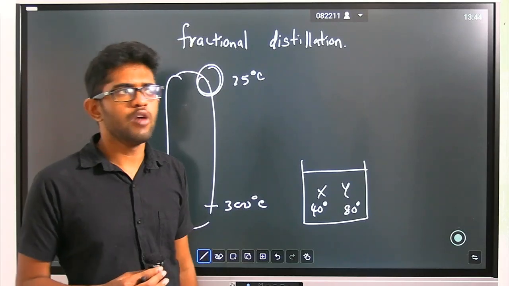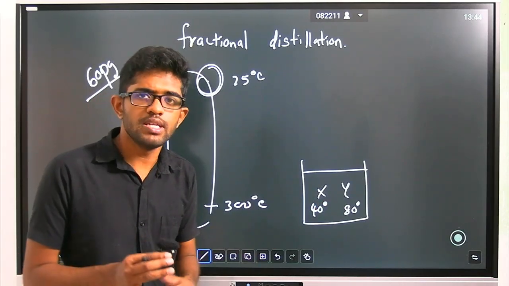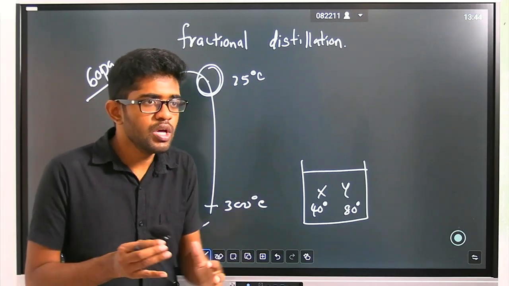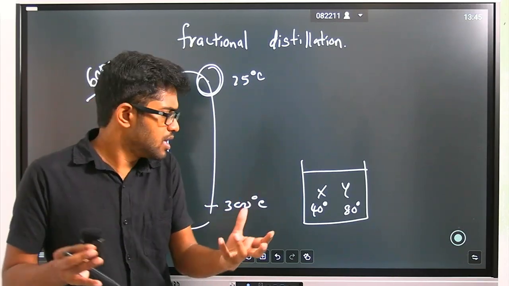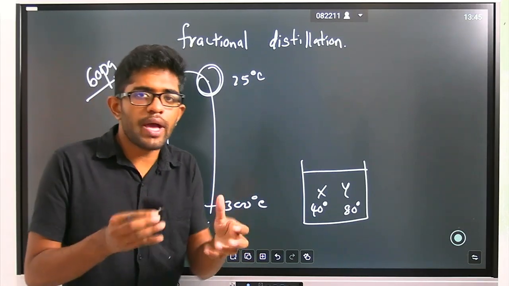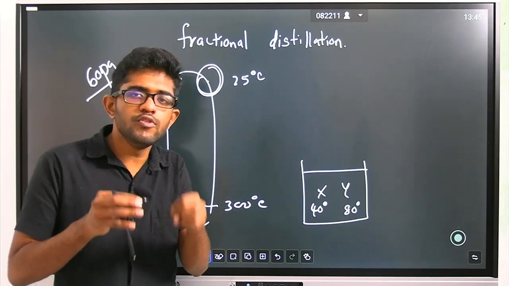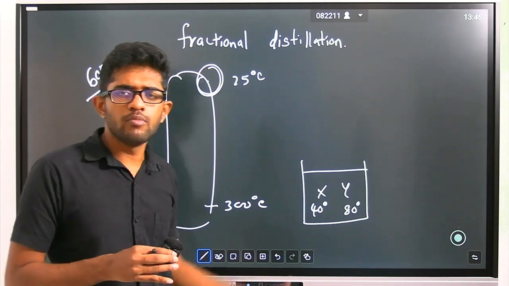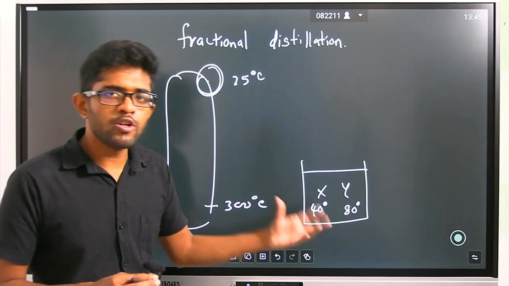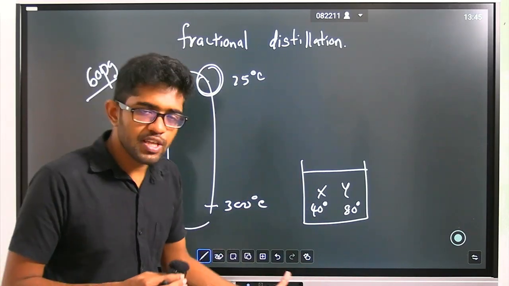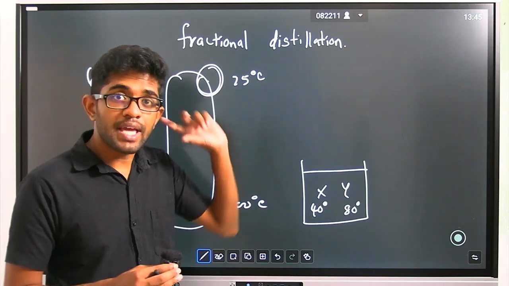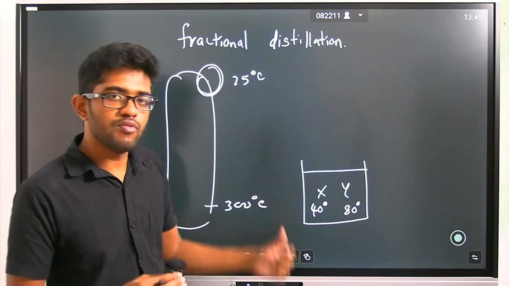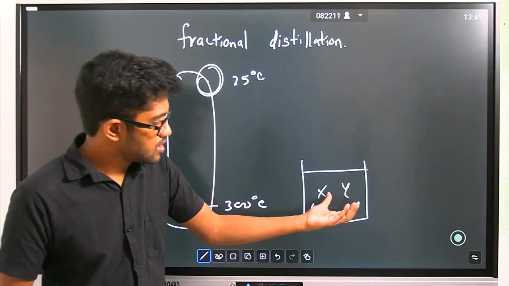Now you might be wondering, how can Y vaporize, because its boiling point is 80? Once you mix these two, as I mentioned previously, there's no X or Y, it's just a solution. These two act as one individual solution, right? Therefore you can't say the boiling point of Y is 80, how can it boil at 50? No, the boiling point of the mixture is 50. Then at 50 both will vaporize, but they remember their volatility slightly. Therefore the one with the higher volatility will vaporize a lot, the other will vaporize a little bit.